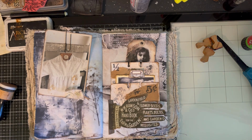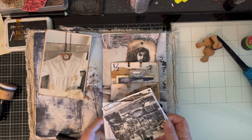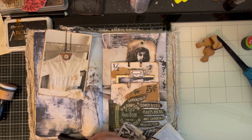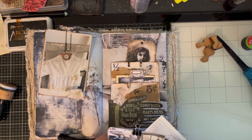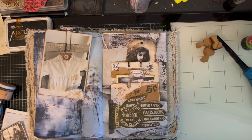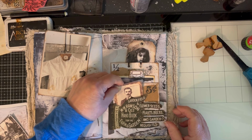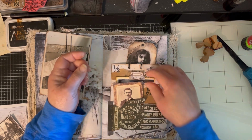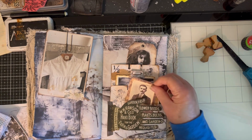I don't think I have, let's see what I have here. Most of the photos from the kit are bigger, so they're too big. The tags are too big. They're not too big, they're just too big for that pocket. Let's see. Oh, I've got this little guy. He's from the kit. It looks kind of cute down in there, doesn't it? Can't see the flowers on the thing, though.